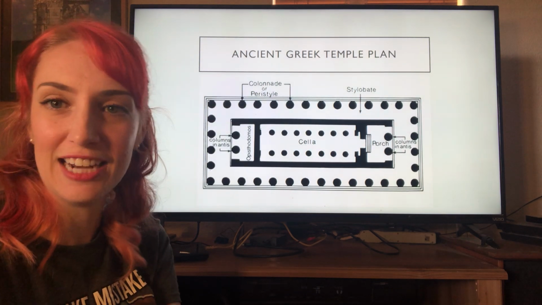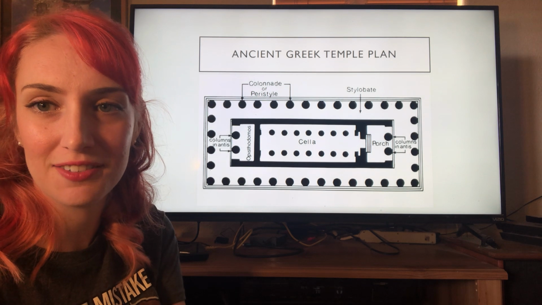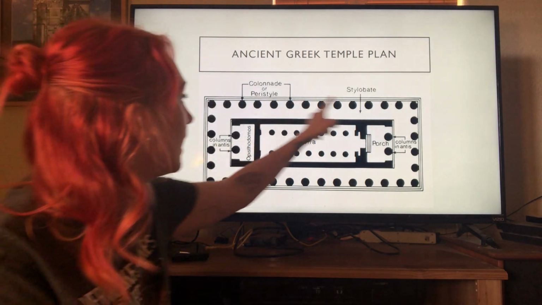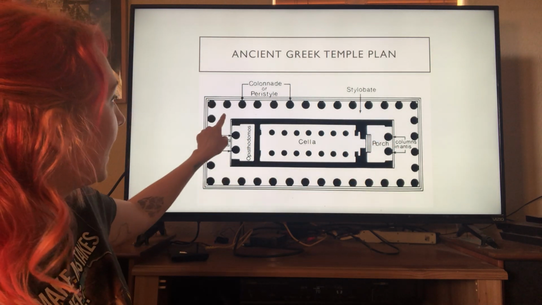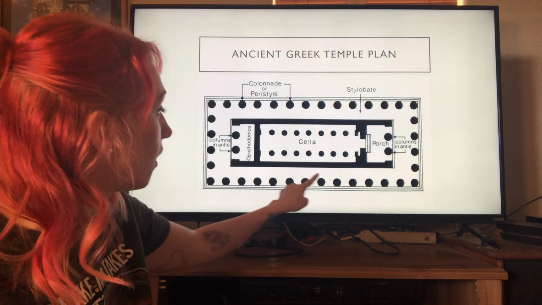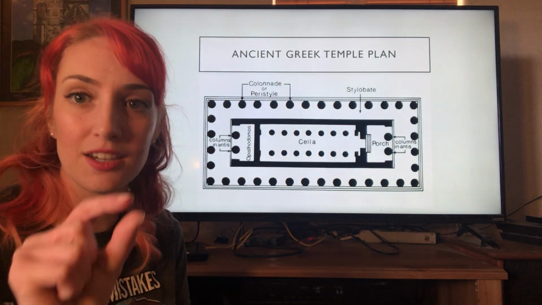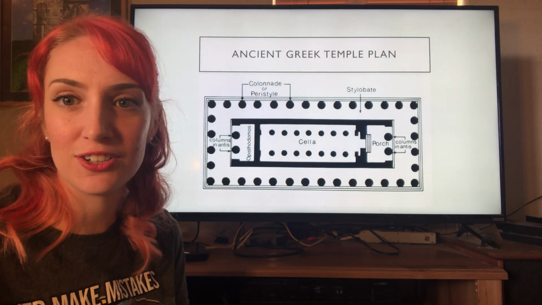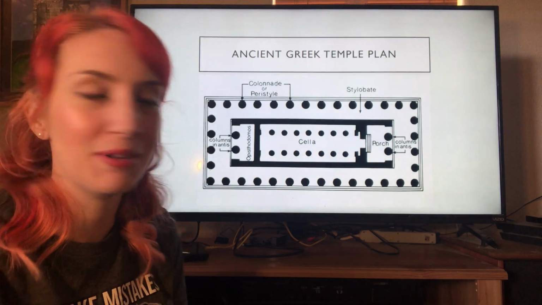So here goes our ancient Greek temple plan. I want to go over some vocab, function of the Parthenon in Athens. So around the edge is our colonnade. Colonnade is this series of columns, and then the stylobate is the walkway. And we want people to walk around the stylobate walkway because we had friezes of military victory all the way around. And so we wanted visitors to the Acropolis to be constantly looking at how fantastic Athenian military is.